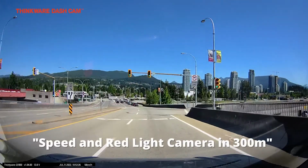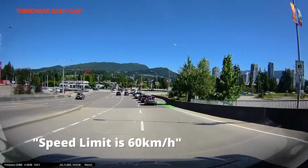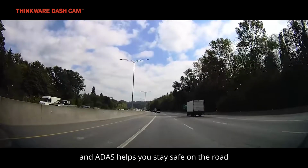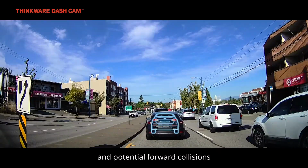Speed and red light camera in 300 meters. Speed limit is 60 kilometers per hour. The safety camera alert warns you of upcoming red light cameras and speed cameras. And ADAS helps you stay safe on the road with alerts for lane departure, front vehicle departures, and potential forward collisions.